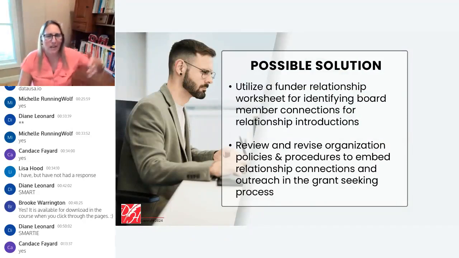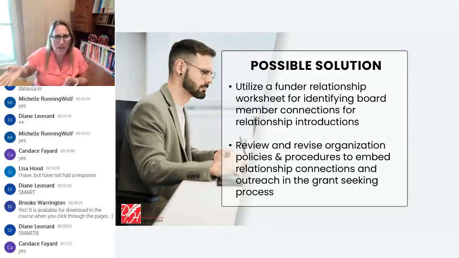It might be that an executive director has a super strong connection to funder A and B, and the development director has a connection to funder C, and funder D, well, no one knows anyone there, and so you as the grant writer, the grant professional, you get to make a relationship. You get to do the outreach.